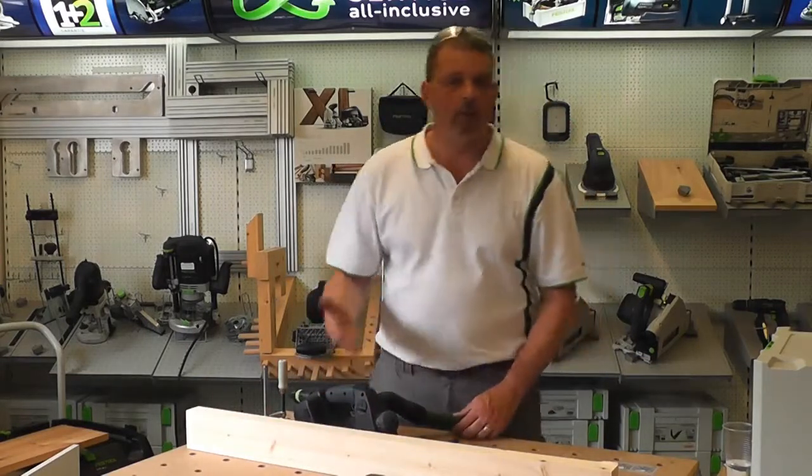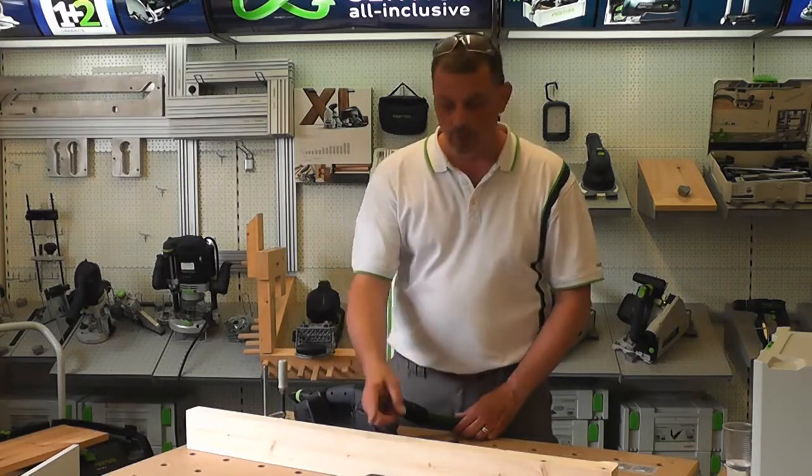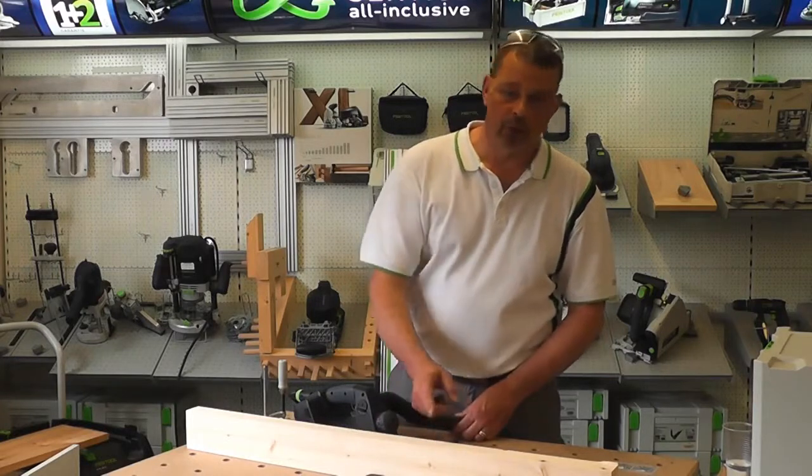So you can see the immediate advantage of using this machine: high quality surface, and also with a draw cut, where I've stopped taking off 4mm and then rejoined the cut, there's no mark there, because we're using the same principle as taking a shaving off with a hand blade.